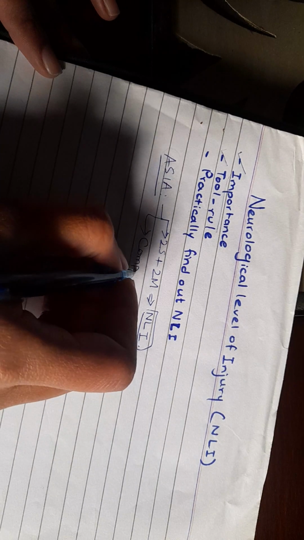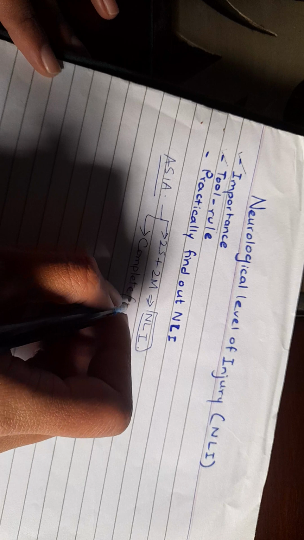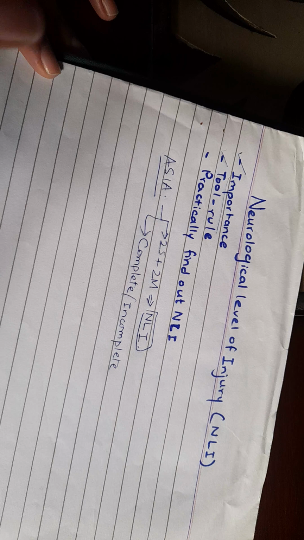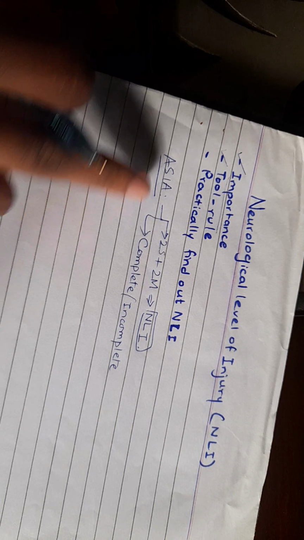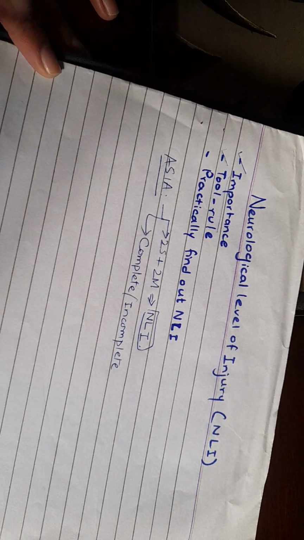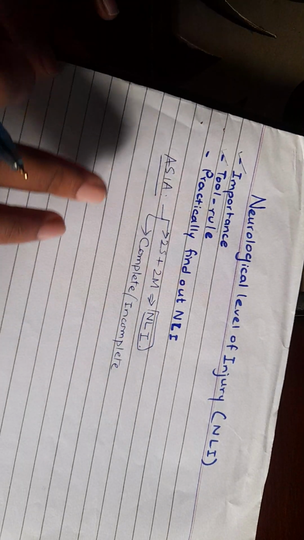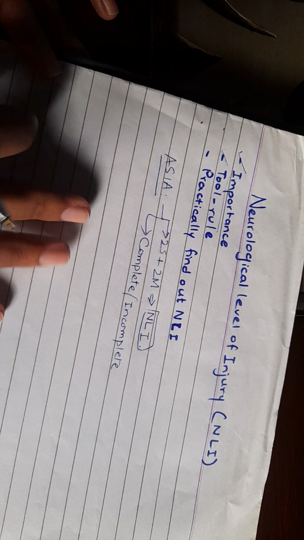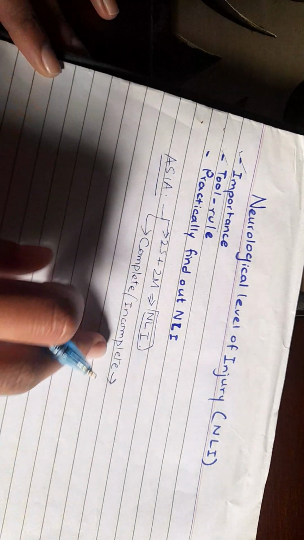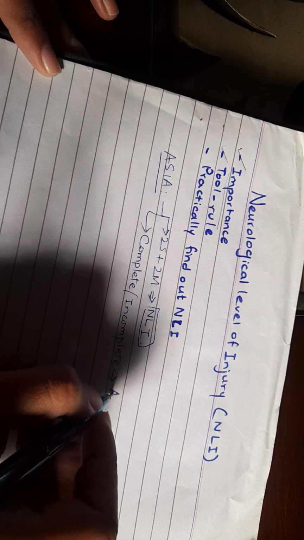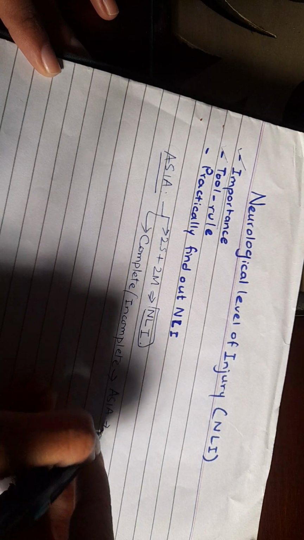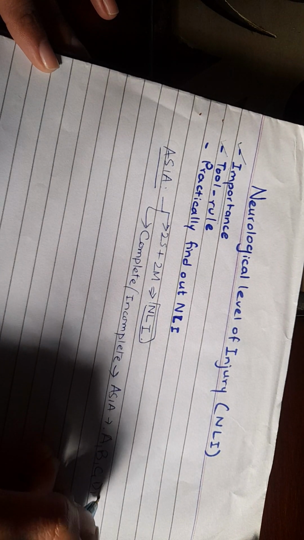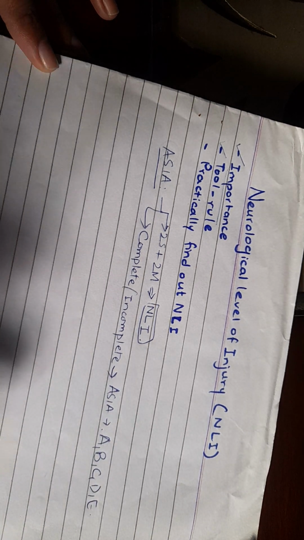So whether the patient has complete spinal cord injury or incomplete spinal cord injury, we can also determine this from the ASIA impairment score. So basically for this purpose we have a different scoring, and for this purpose we have a different scoring, but the scale is the same, that is the ASIA scale scoring, right? Now for the complete and incomplete, ASIA categorizes it as A, B, C, D and E. So basically they are different grades, right?